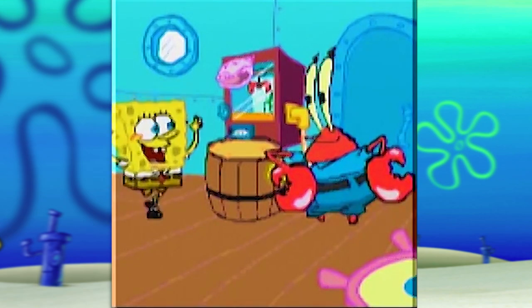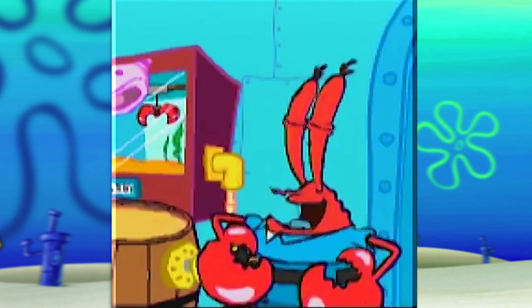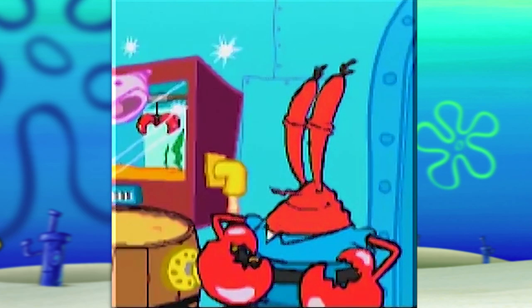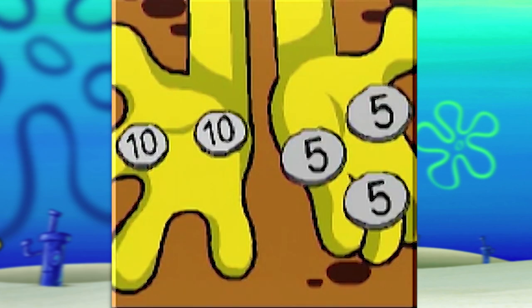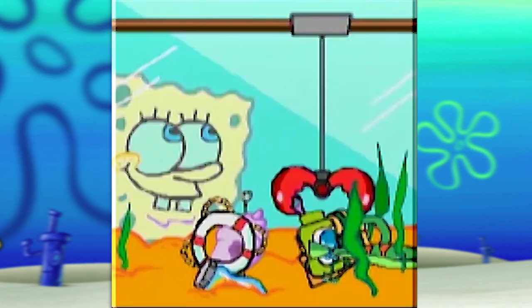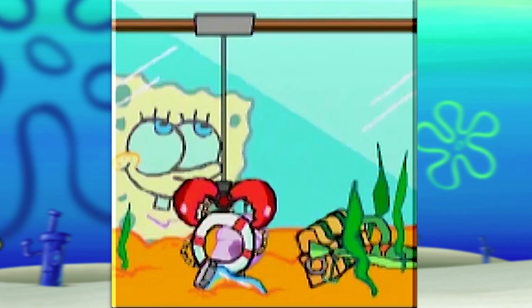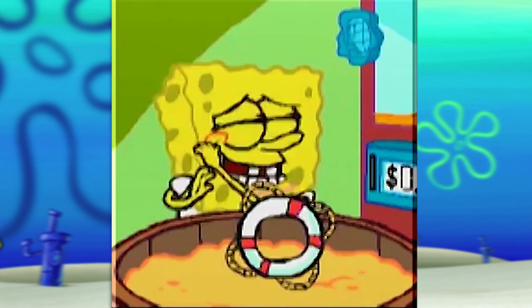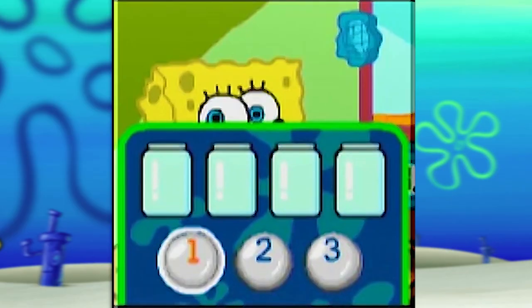First up you have Counting Claw. Mr. Krabs has always been a big fan of getting kids started on gambling at a young age. SpongeBob wants to use coins worth 10 cents each — which hand should he pick? Use the arrow pad to choose a hand, then press the big blue button. It's gonna be a long day. So it's just maths — choose the right coins to get the right amount. When you're done you can play the claw game and snag some stuff. Each time you get to pick a different item and you see a different animation before repeating. Some are actually pretty fun. Eventually you'll get some orange squid soda. After all that work, all that maths — how much did we get? Your grand total is... one drop of orange squid soda.